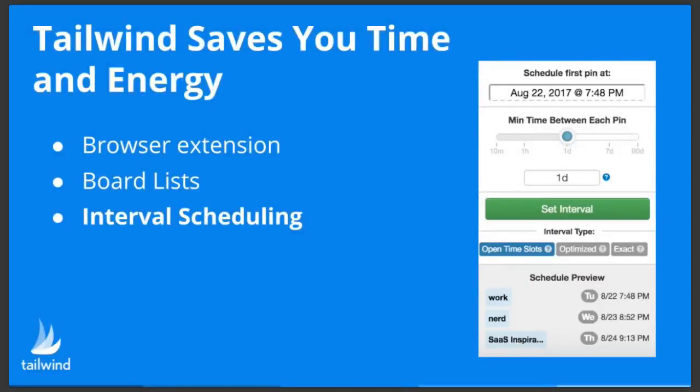My colleague has made a really helpful video to show you exactly how to schedule using an interval. Basically, this is a really easy way to get the same pin that's going out to multiple boards spread out over a set period of time that you choose. I'm just going to go ahead and play that video for you. It's really going to show you the process, and it's really simple.